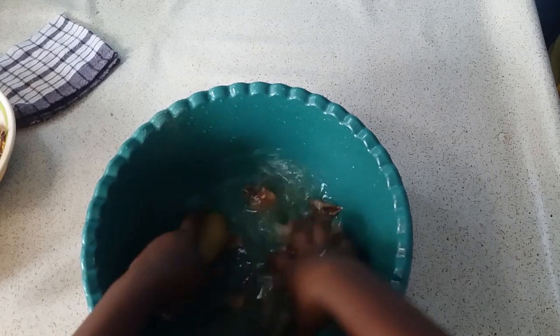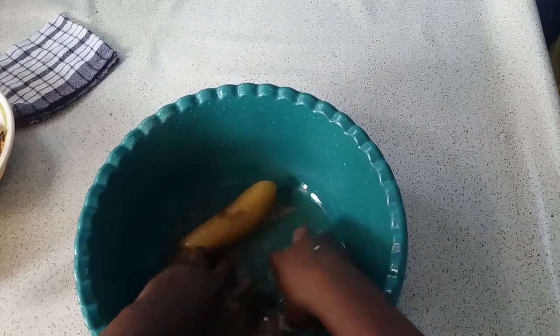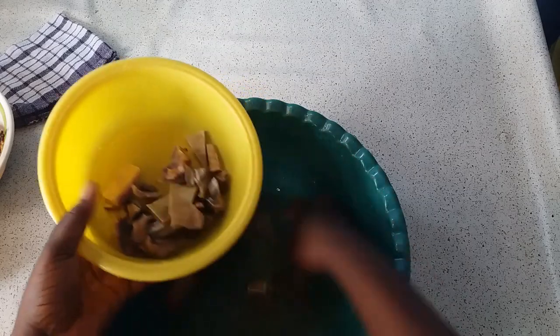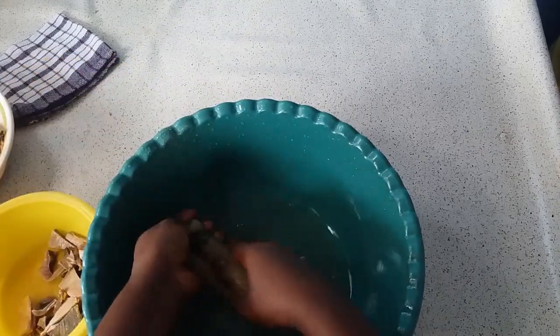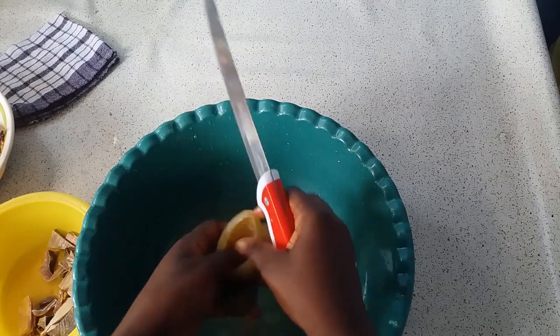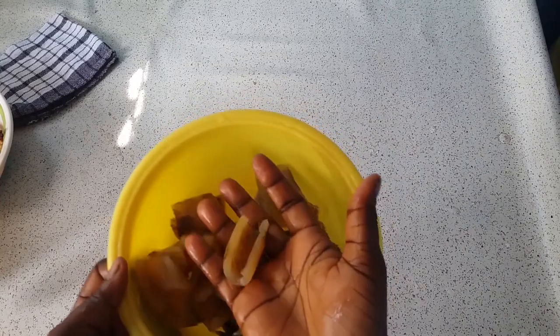We are washing it very neatly. You wash it thoroughly, and you put it in a nice bowl. As I've done, use meat or anything as preferred. You can do that to make your delicious palmnut soup. Chopped into smaller pieces. You can chop it to any size you want.